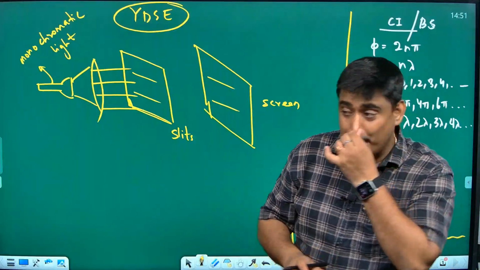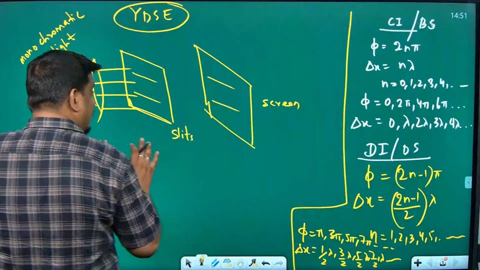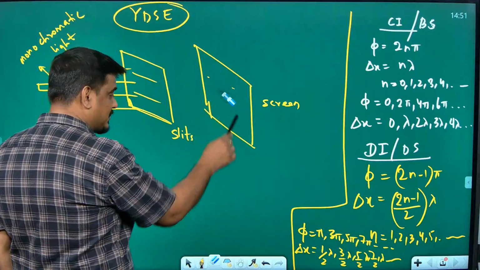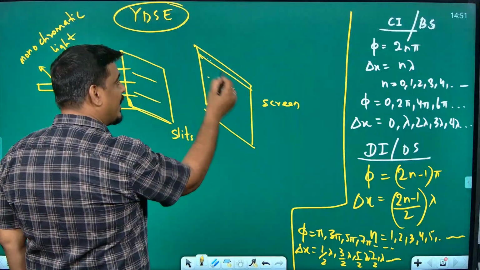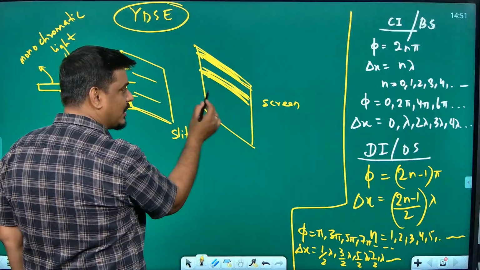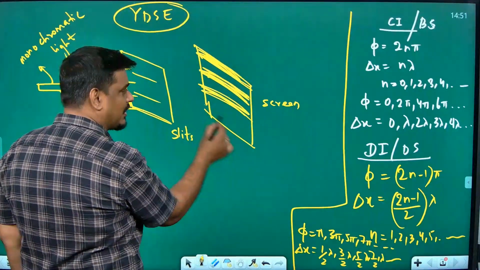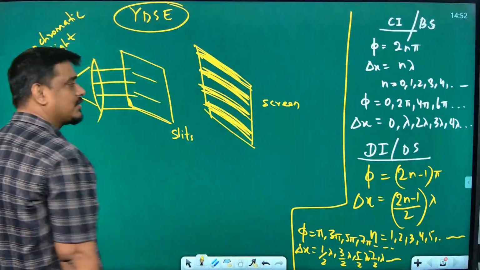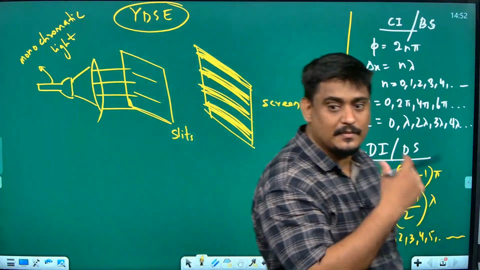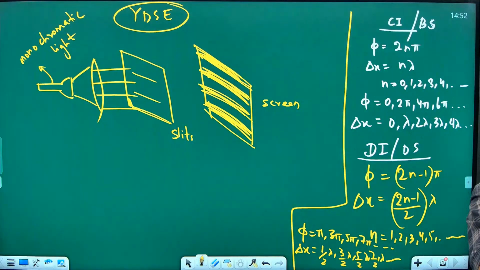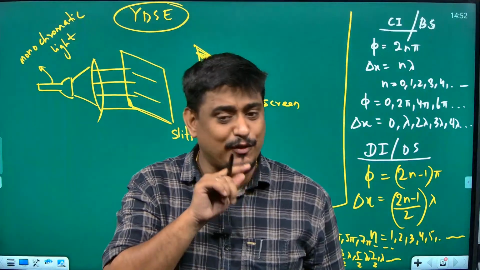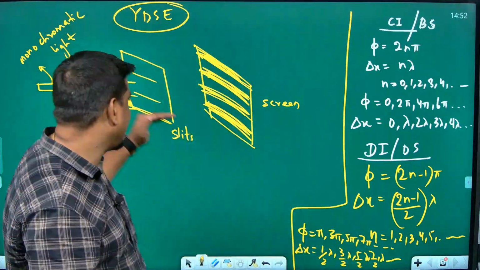Expectation was that. But when we saw it, it was surprising that on the screen what really forms is something like this, where you have a bright spot, a dark spot, bright spot, a dark spot, bright spot, a dark spot. This is what was visible on the screen, which made people rethink that light cannot be a ray, because if light is a ray, it should go in a straight path.